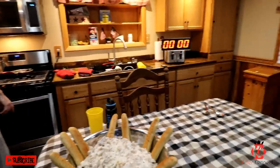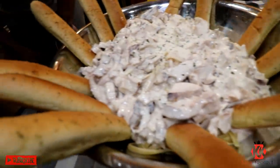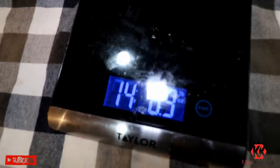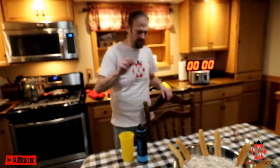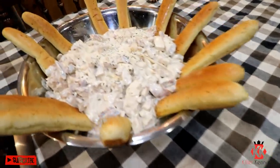Cheesy. Very. All right, so this is what we're left with. Do we find out how much it weighs? Hold it. Oh. 14.6. 14.6. Almost 15 pounds. Just under 15 pounds. We already tared out the bowl too, so that's legitimately 14.6 pounds of chicken Alfredo and breadsticks. All right, Killer Clan.